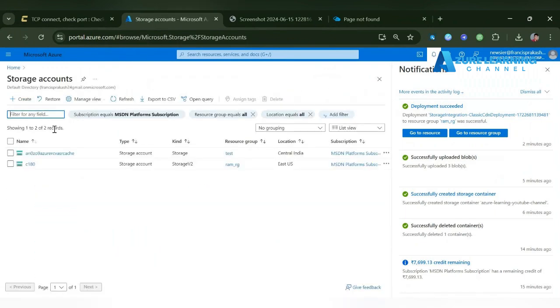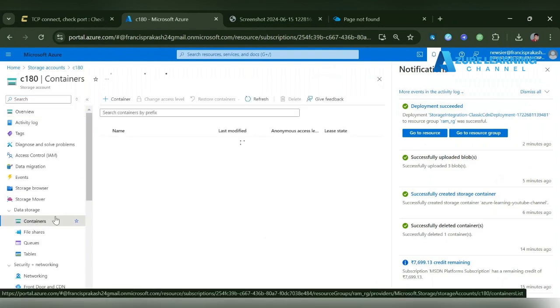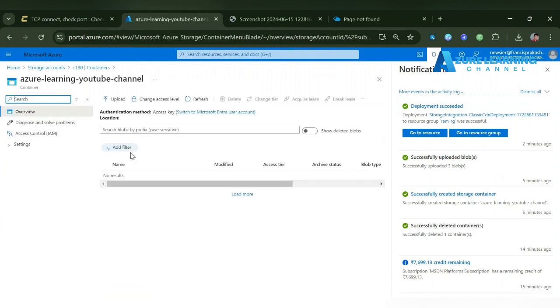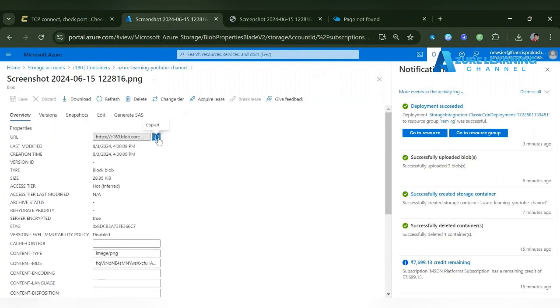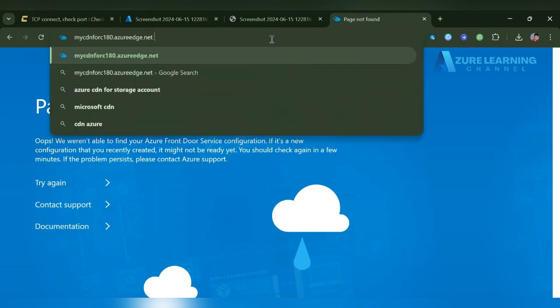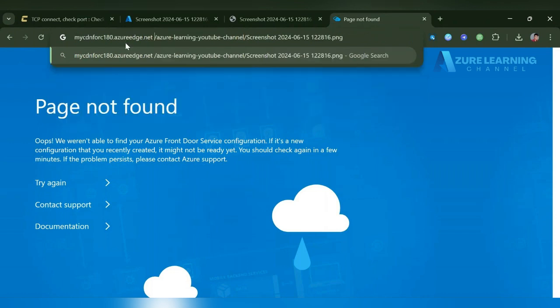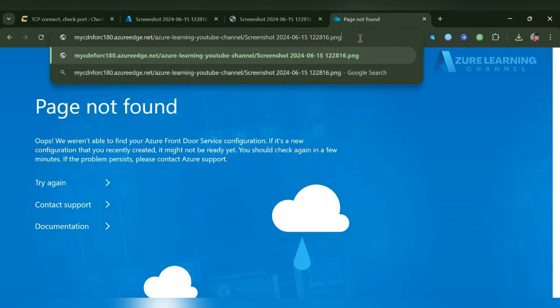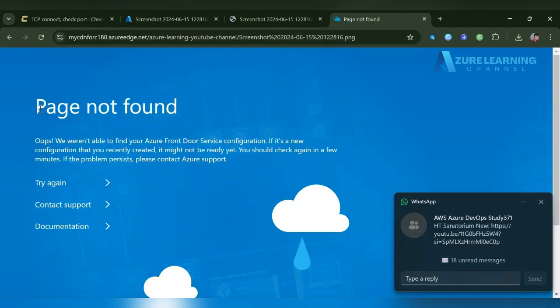So now I'm going to check with the object which I uploaded in the container. Go to the channel, take any one of them, and hit enter. See, we are still getting page not found, so we'll wait for it.